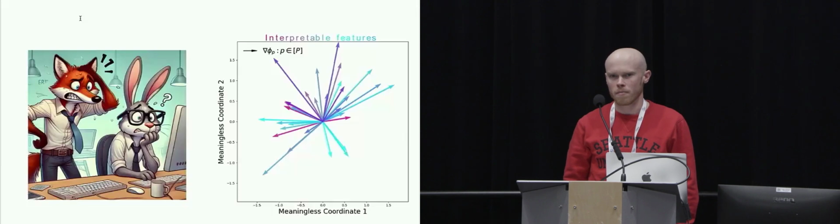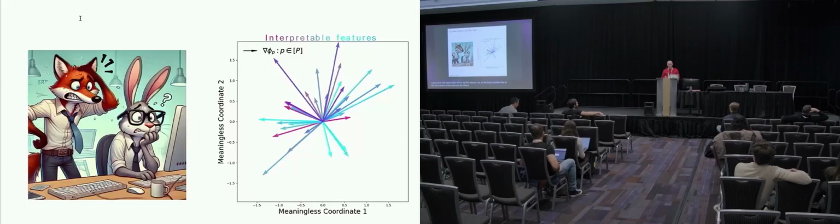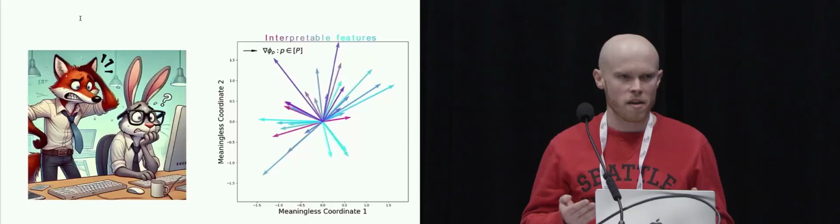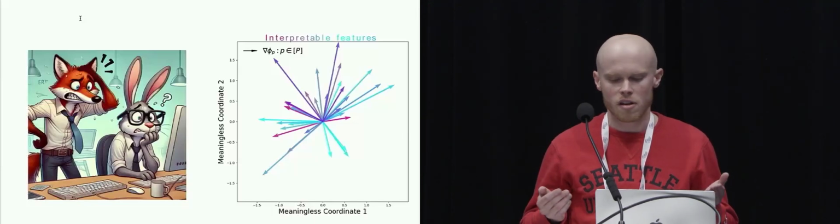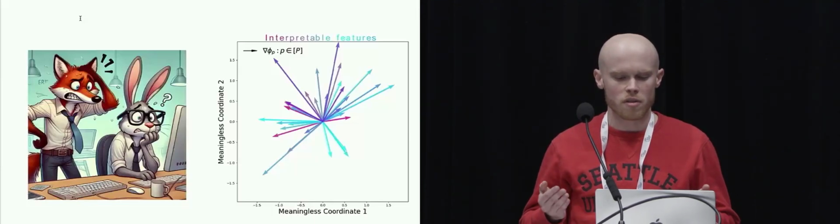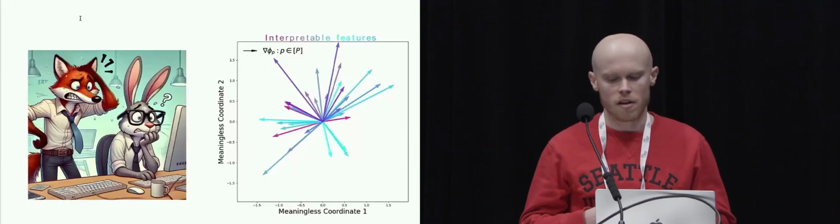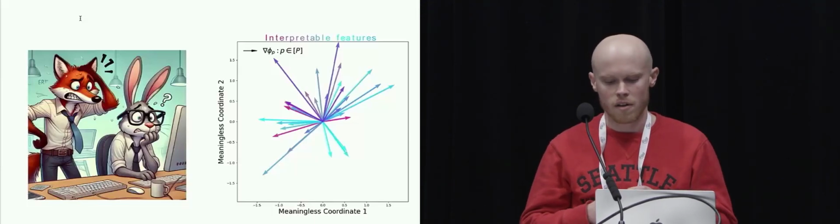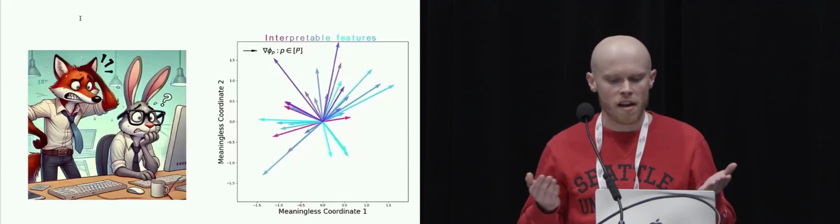So the basic problem that this talk is about is that when you do interpretable machine learning, you can estimate some dictionary of interpretable features, or maybe you have a dictionary without estimating it, and you have directions in your latent space that correspond to these features, but you don't really know what to do with them. You have a latent space that has coordinates that do not have an intrinsic meaning.